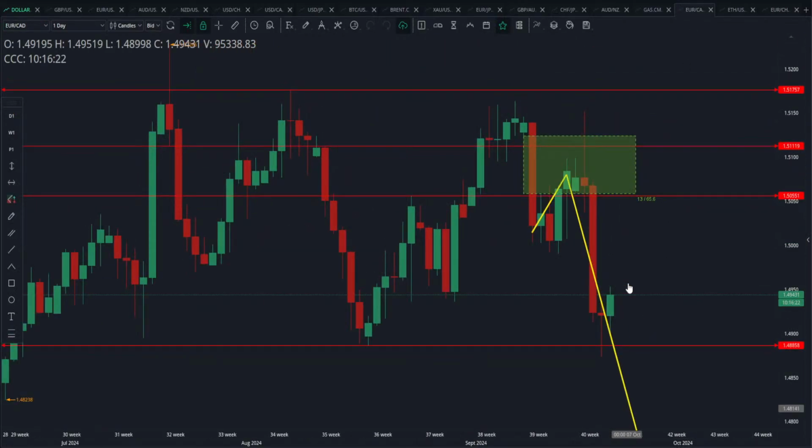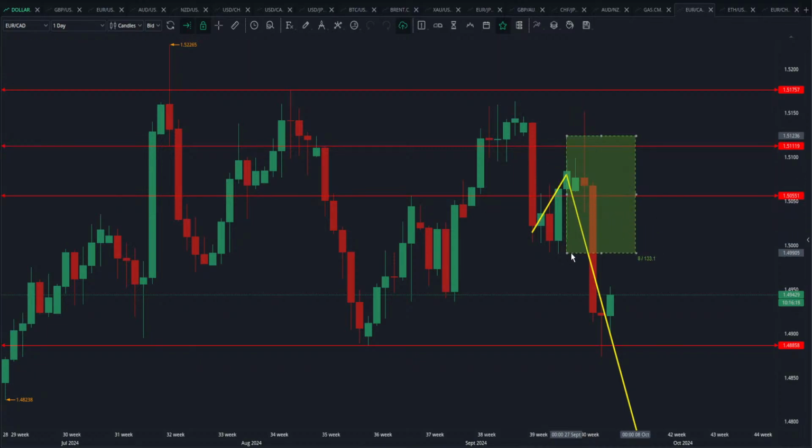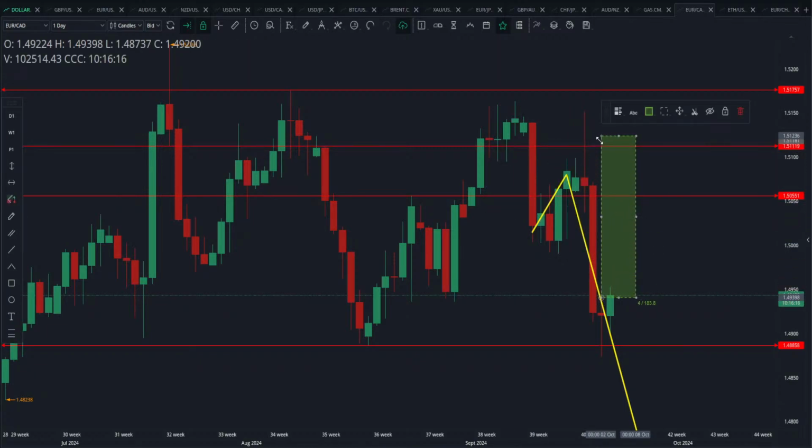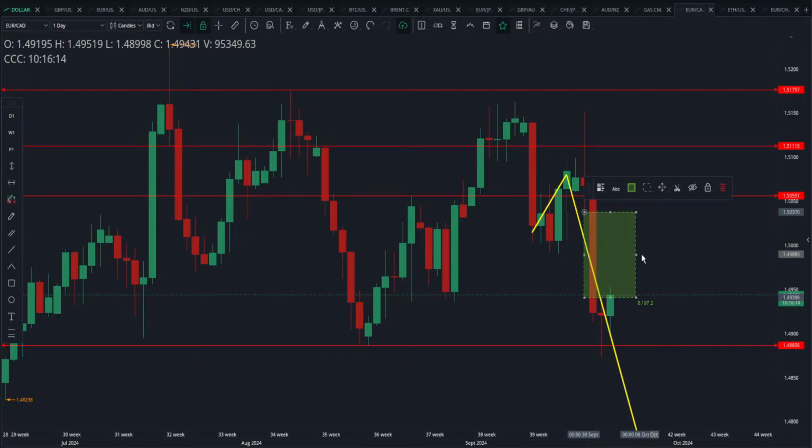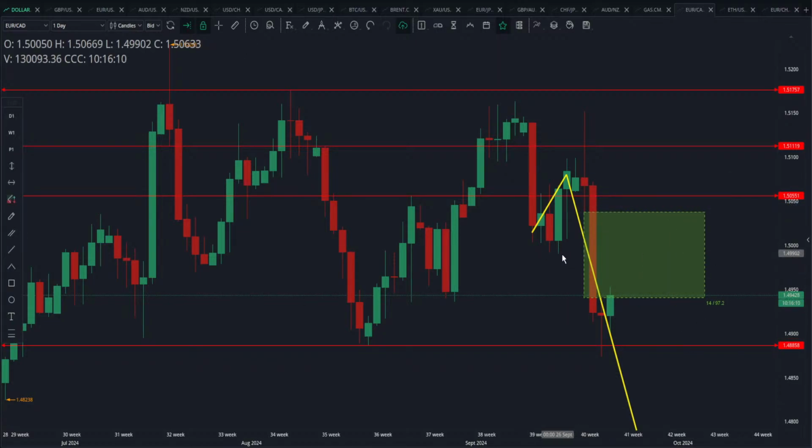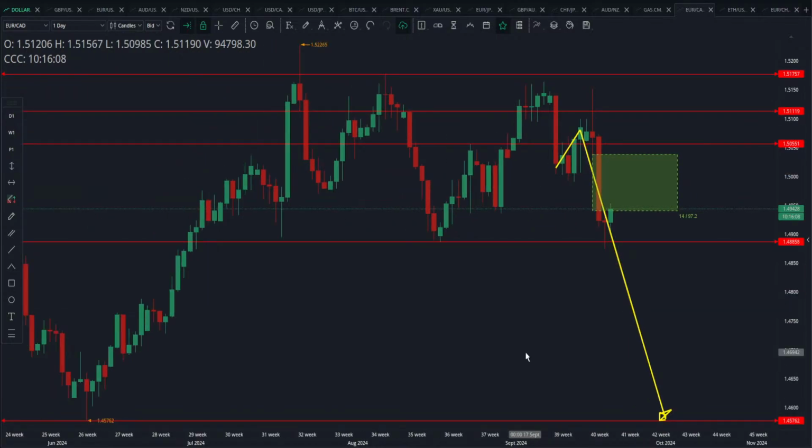EuroCAD, yeah, like I was expecting, the price will trade this fair value gap and then we'll go lower. In the process, it can also trade the low of this green candle. And notice that it has just taken the liquidity and now is trying to go high. So it is going to take more liquidity. Most probably it will make liquidity here and then it will drop from there to 1.4576. That is what my expectation is.